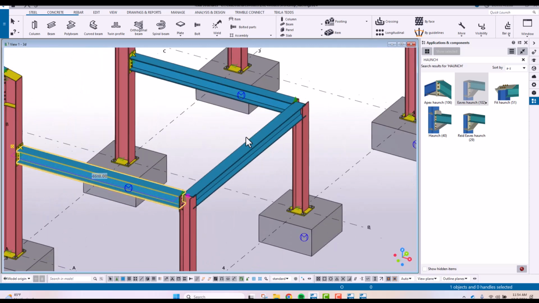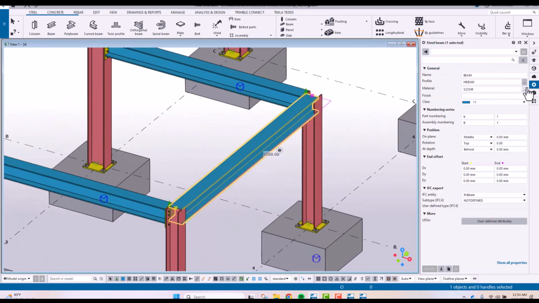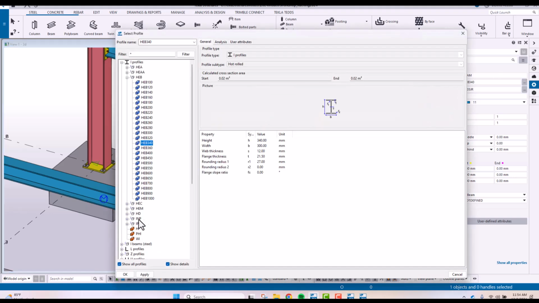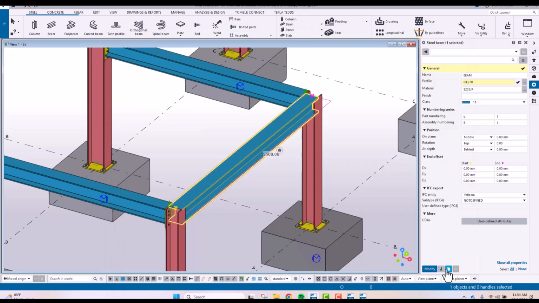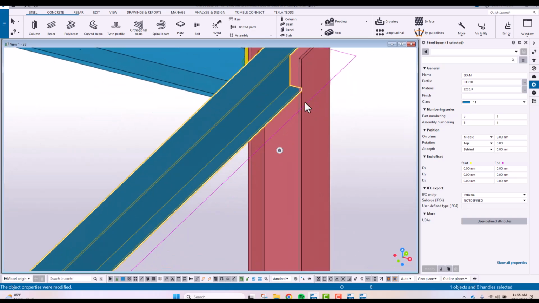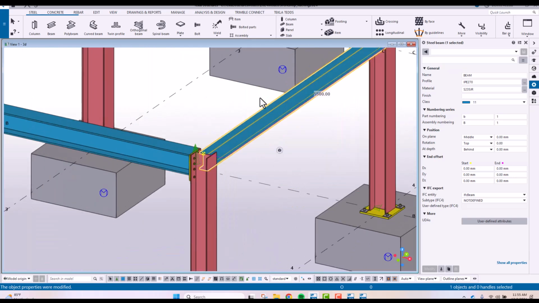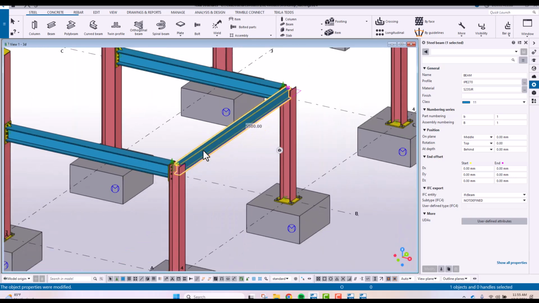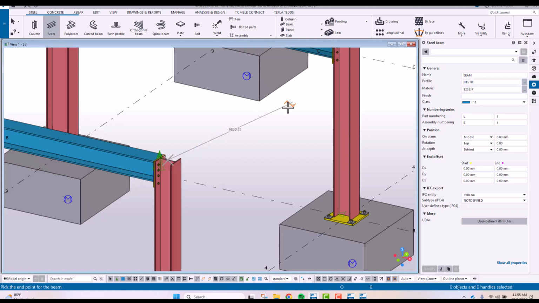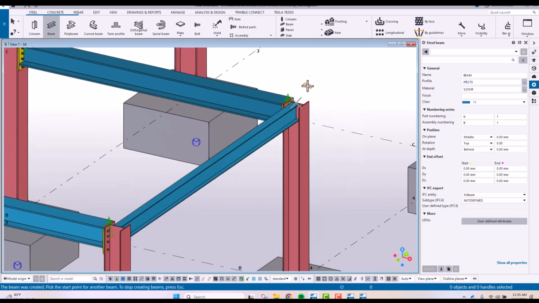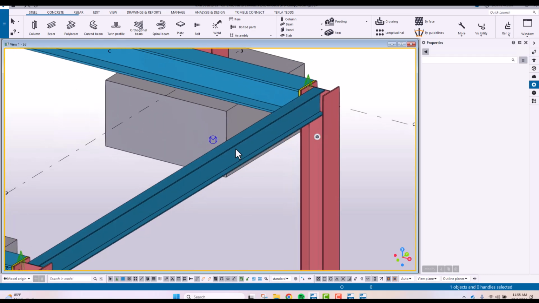Maybe let's change this tie beam to IPE 270. The profile will be smaller, like this. Again, select the beam, change this one to IPE 270, and then pick 1, 2.